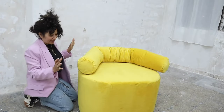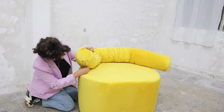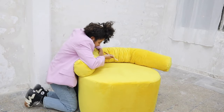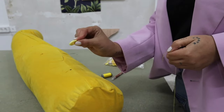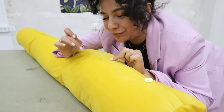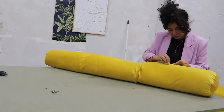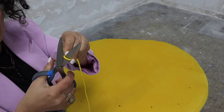Get a marker — we already added it on top of our couch — and we're gonna draw where we won't see it after. Little dot on the bottom, little dot on the connection on the top, basically where the line is, and we're gonna do this multiple times marking all the spots on the top and on the bottom so they connect exactly where I wanted them. Then I'm taking out little buttons that I'm sewing on the pillow to make the hook. It's not 15 buttons as I expected — it's only seven, but seven or eight is about how many you're gonna need. Continue sewing and putting every single button on every marked spot, and now we create the hooks in which the button is gonna get stuck.